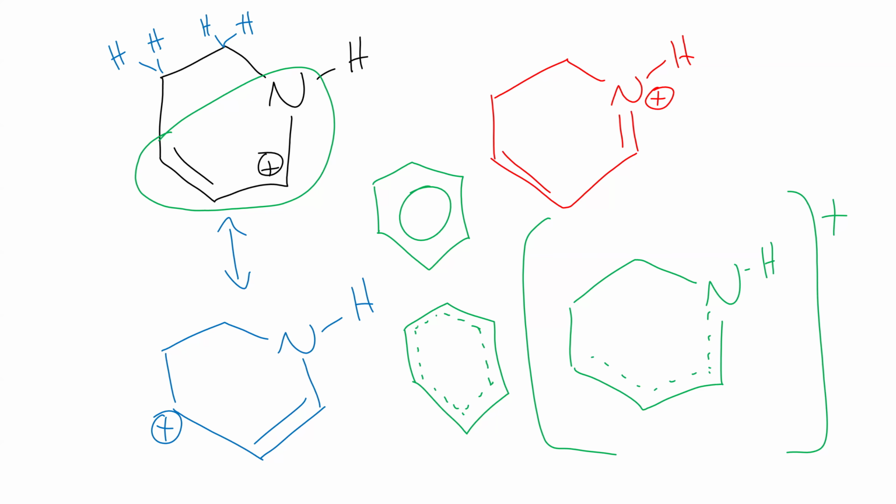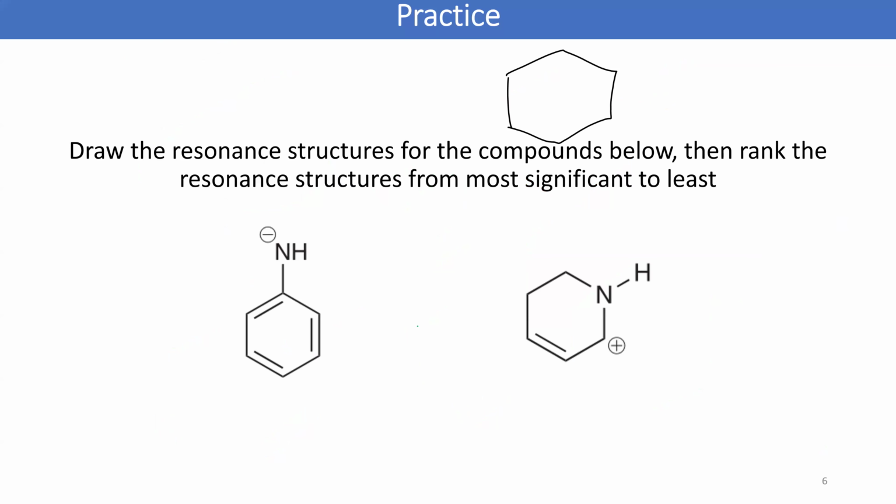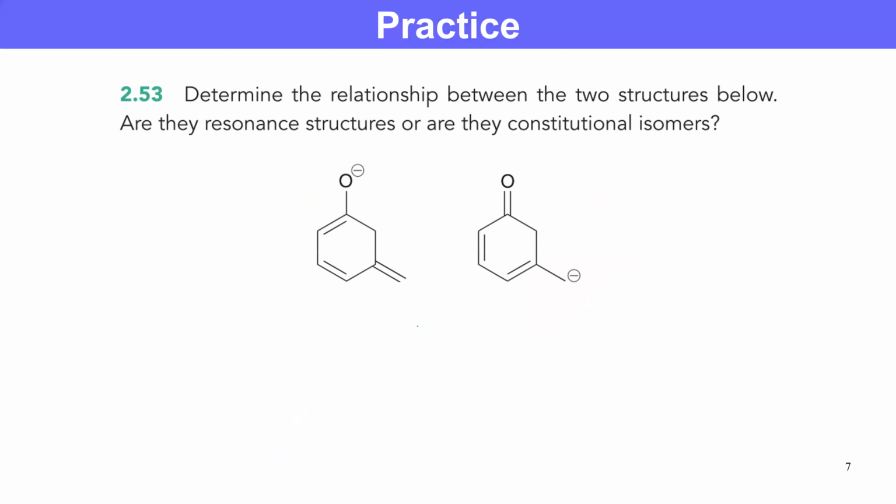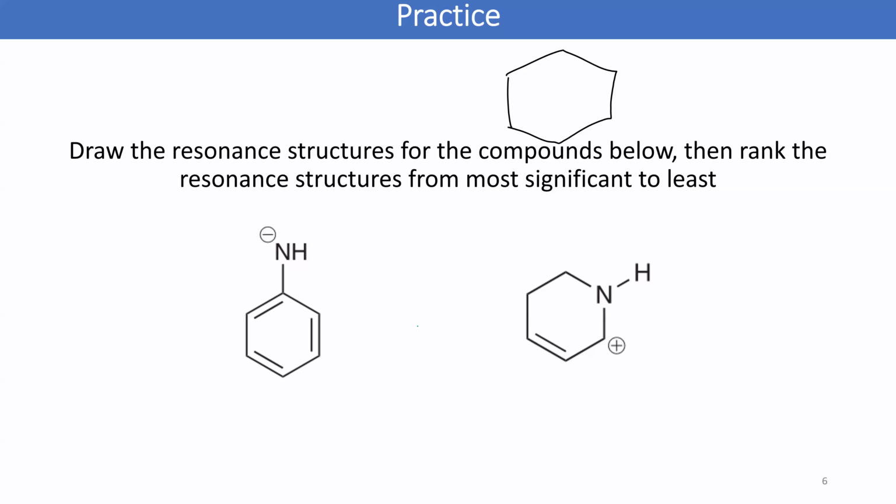I would either draw it like this or just draw all 3 pi bonds. And drawing all 3 pi bonds, frankly, is better for getting practice drawing your resonance structures, because then you can actually draw your arrows more reasonably. But the other 2 structures that we have would be about the same, the original and the blue, because in both of them, they're both a secondary carbocation. The most stable is going to be the one where the nitrogen has the positive charge, because nothing has an incomplete valence.